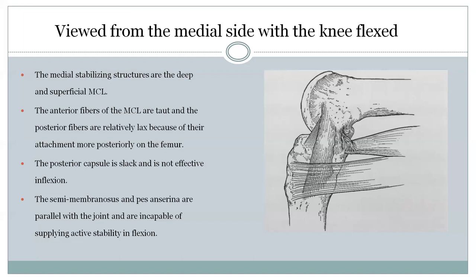Now, the anterior fibers of the MCL, when flexed to 90 degrees, are going to be taut, and the posterior fibers are going to be lax. Also, the posterior capsule is slack and is not going to be effective in flexion. Same as on the lateral side, the semimembranosus and pes anserinus here are parallel to the joint surface, so they will not provide stability in flexion.